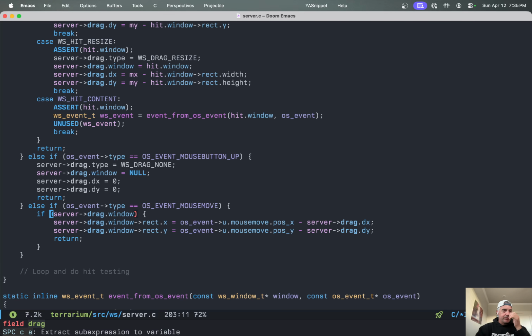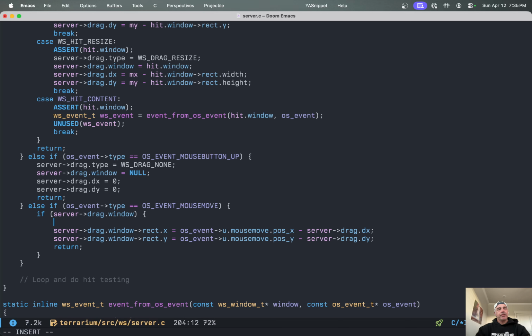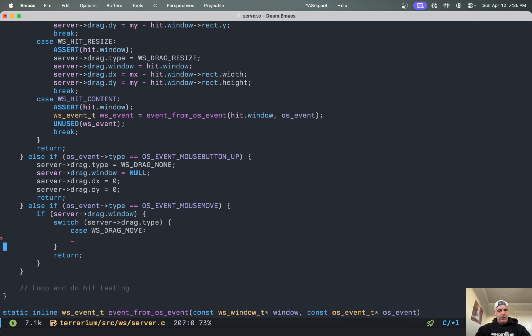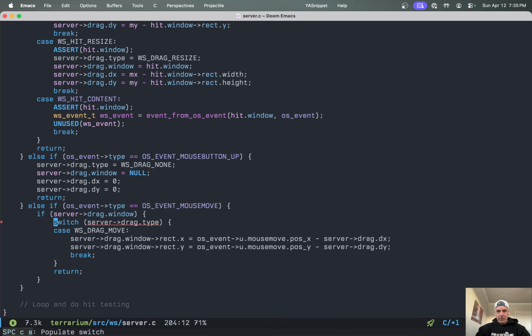So do we want to do an if on this still? Or just switch? No. Yeah, we could do the switch after this check. What are you complaining about?